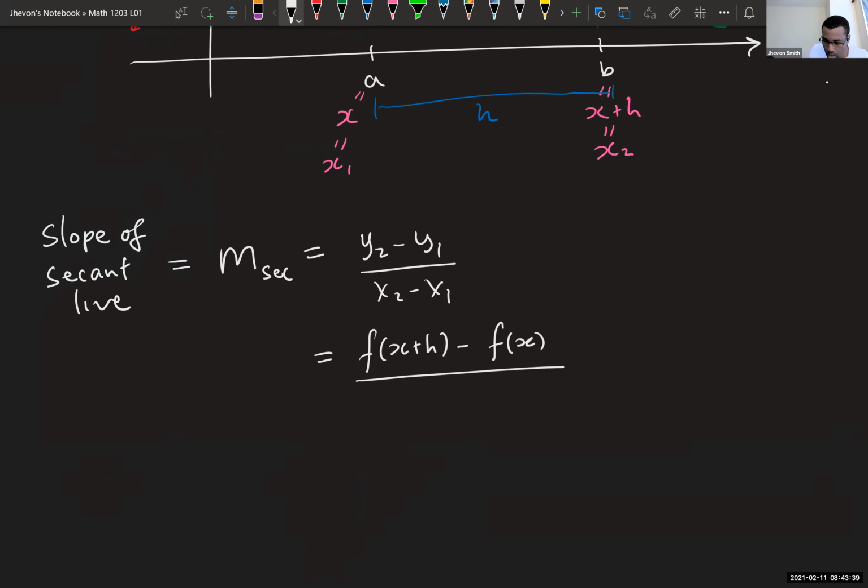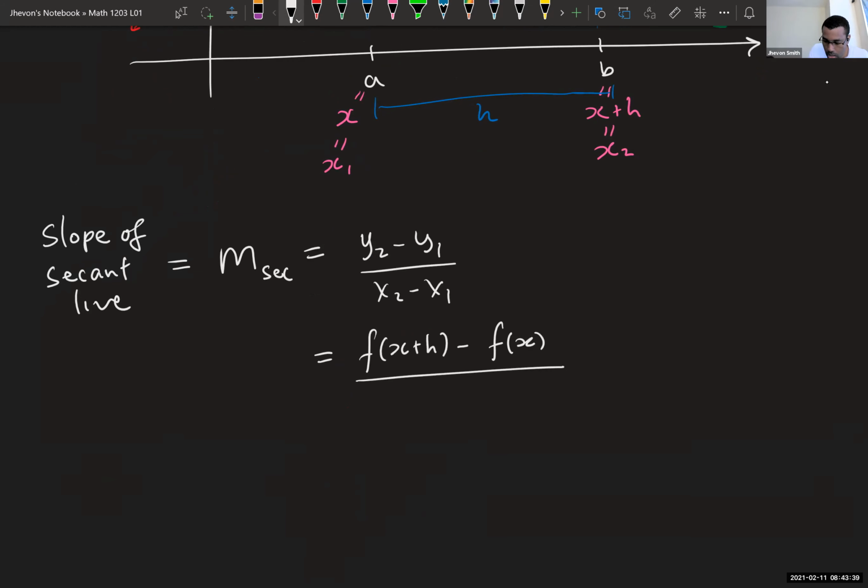Because it's much easier to just talk about it in terms of the 2 points A and B, as opposed to talking about it as one point and another point that's h distance away from the first point, right? It's better to just call it point A and point B. That is preferred. There are going to be other contexts where the x plus h notation is going to be preferred, but for the topic that we're currently talking about, average rate of change, this is the preferred way to think about it.